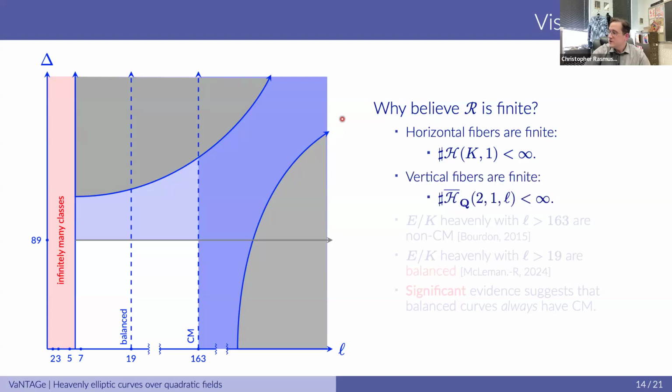And the more recent result that Cam and I have established is essentially a vertical finiteness result. If instead we pick one particular prime and try and look for examples of heavenly elliptic curves at some quadratic number field over that prime, again, there are only going to be finitely many such instances allowable. And this is essentially equivalent to saying that there's some curve that bounds this set R from above. Unfortunately, there's absolutely no guarantee that the curves I'm describing ever overlap. So this does not resolve the conjecture of finiteness at all, because it may be that infinitely many pairs manage to escape off in this direction in the gap between two curves.